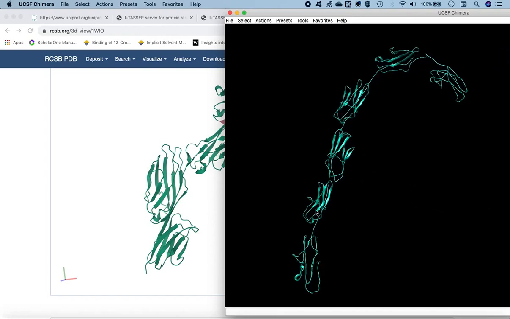So the two domains together at the end could be considered as a single domain, and they should lie basically in the intracellular region. Let's say. So this is the N-terminal domain, and this is the C-terminal domain, basically. Okay, so that's your ab initio structure prediction by the I-TASSER web server.